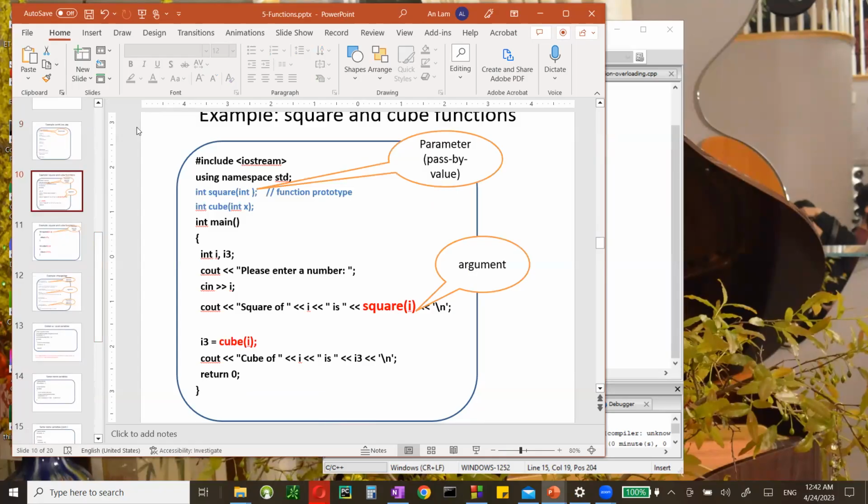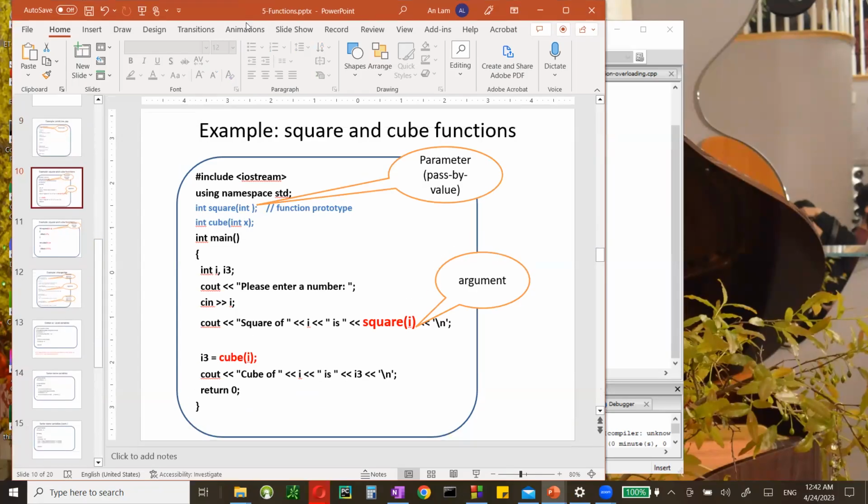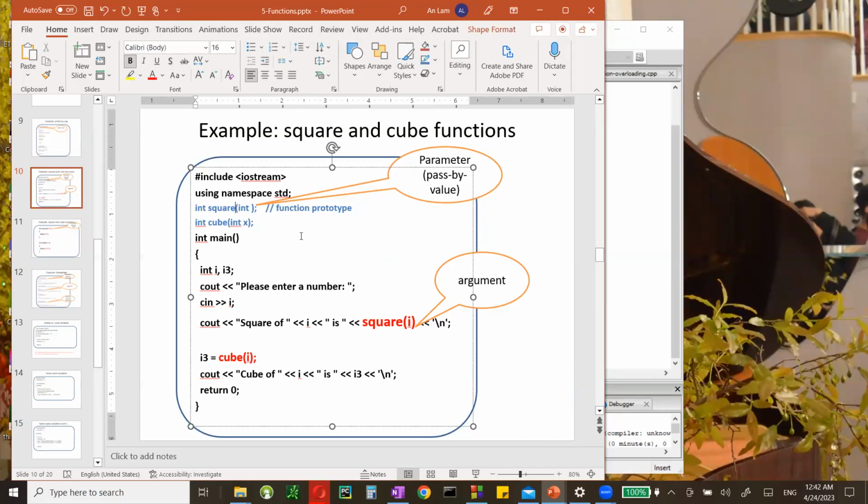Okay, the next example, this function is called square. The function prototype, instead of void, now says int. The function name is square. And you know that at this time, in the function prototype, you don't even need to specify the name of the parameter.